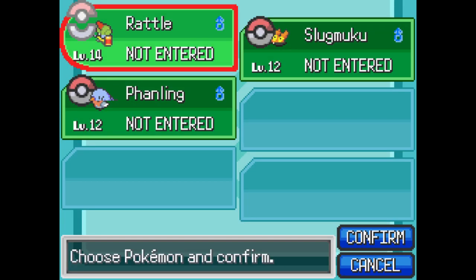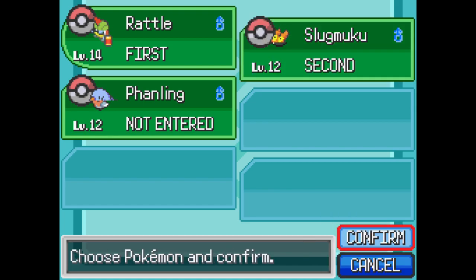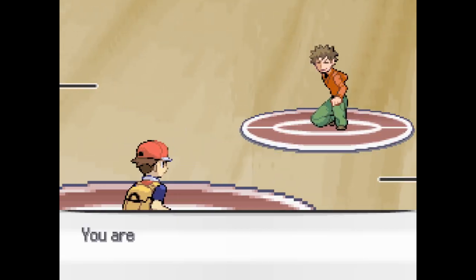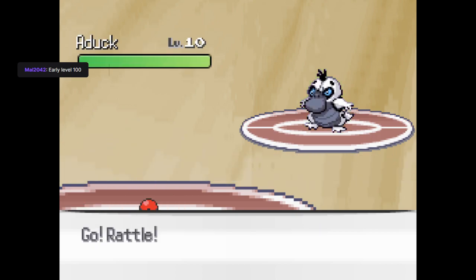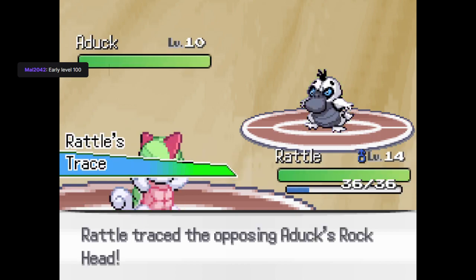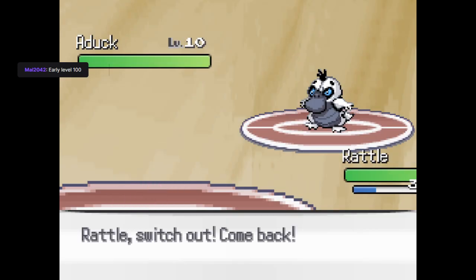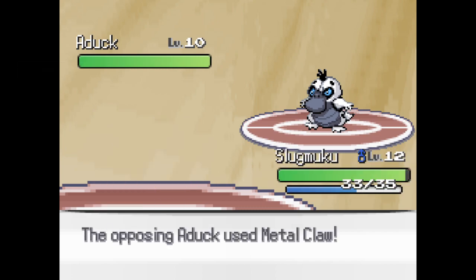This is also something that I really wish the actual game would just do. Just limit us to the same number. That's what they do in the goddamn show! Yeah, Slugmuku is my second. But hopefully Rattle is gonna win this whole thing! A duck! That's Water Steel! Well, good thing I brought Slugmuku! Oh gee, good thing I brought Slugmuku.